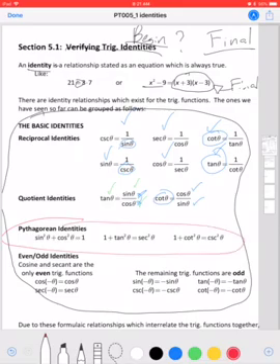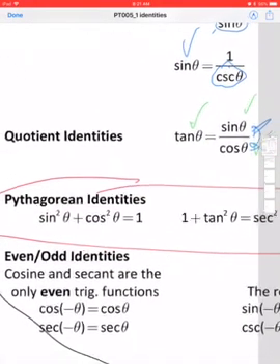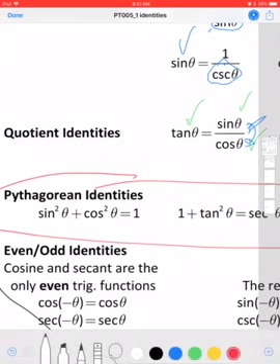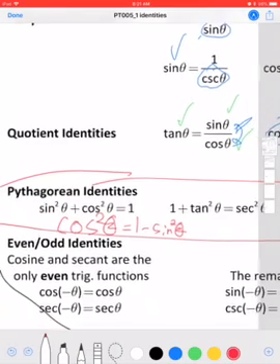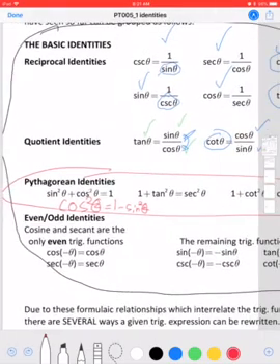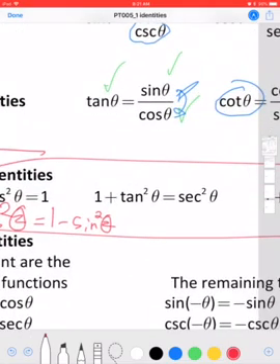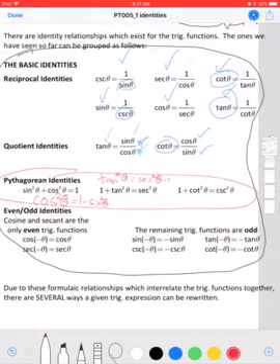These are important, saying that if we have sine squared of theta plus cosine squared of theta, that's equal to 1. Sometimes we'll just be given cosine squared of theta, and we should also note that that's equal to 1 minus sine squared theta. Because notice you can just subtract the sine squared theta from 1 on the left side. We see 1 plus tangent squared of theta equals secant squared of theta. Another way this could be interpreted is tangent squared of theta equals secant squared of theta minus 1. So that's another way. We also see 1 plus cotangent squared of theta equals cosecant squared of theta.